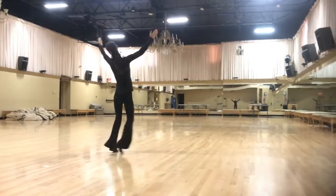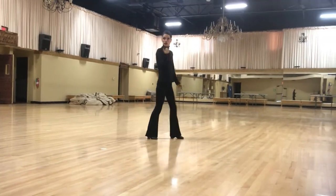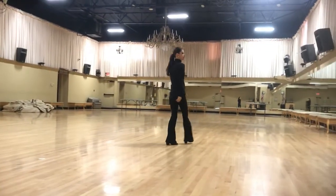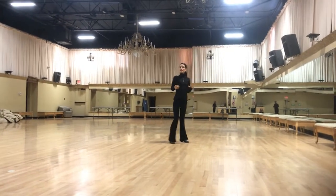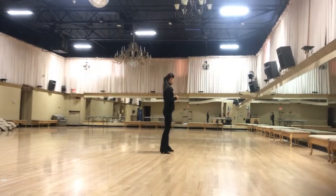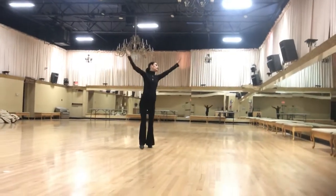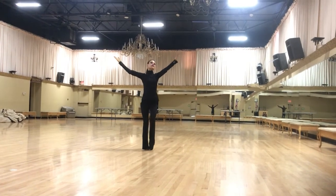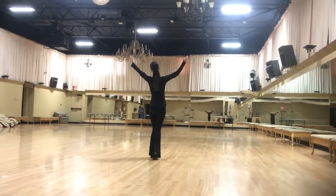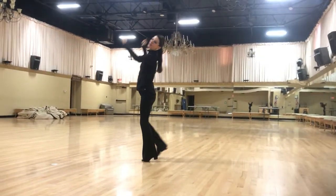Back. Side, close, forward. Okay, now I'm gonna show that same sequence, coming down line of hands at you, and I'll keep this on close. In this case, it's gonna be the same as the lead. Slow, quick, and slow. Here's our reverse pivot. Slow, and our shoulders to the right. Slow, quick, and slow.